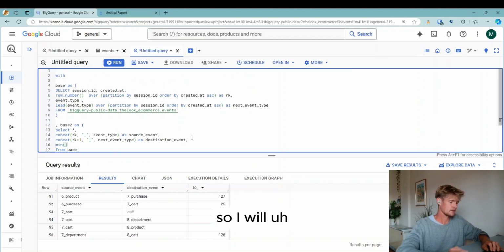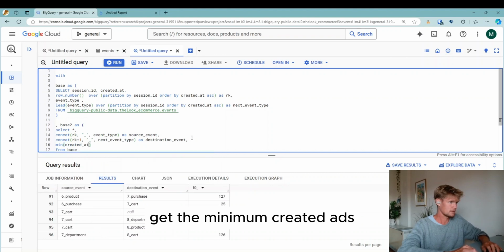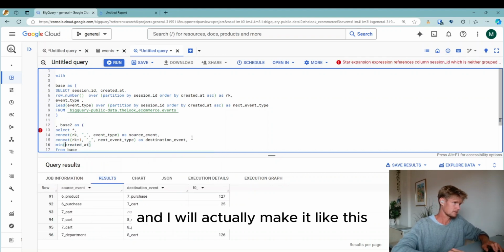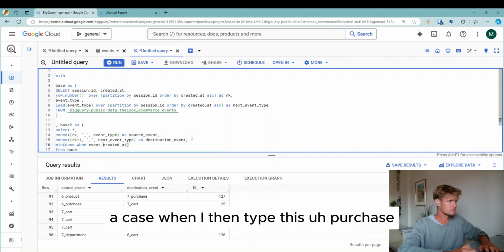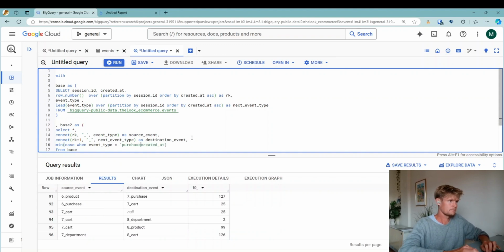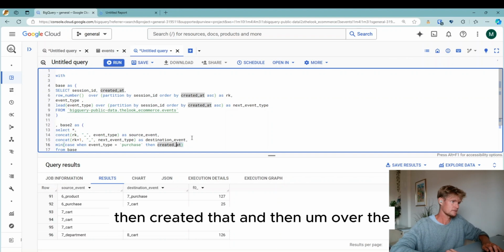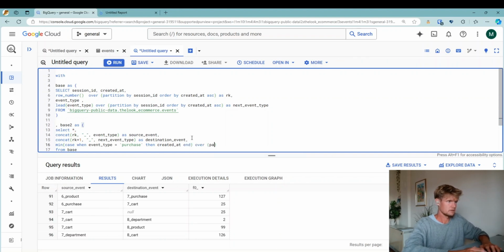So I will get the minimum created at, and I will make it like this, a case when event type is purchase, then created at, over, and this I will name as the first purchase created.